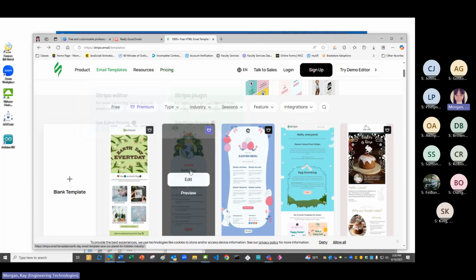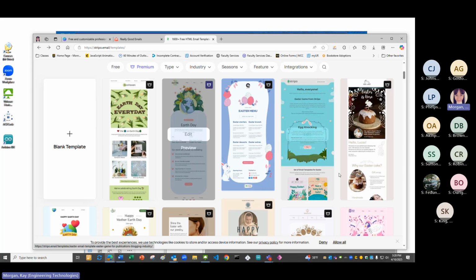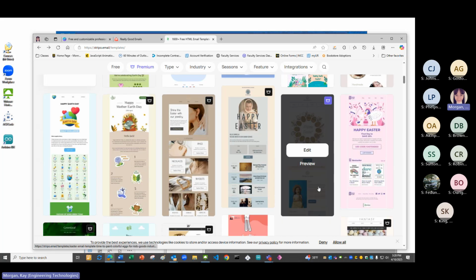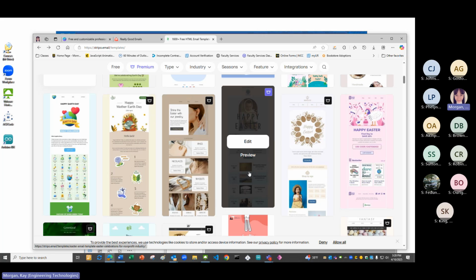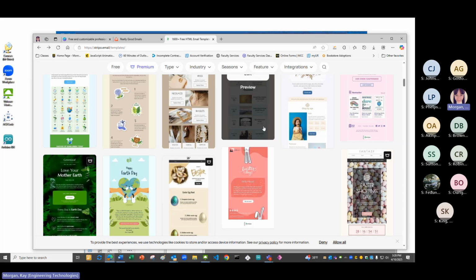So when you go here, you're going to see these are email templates. We call that an email template that they're selling, that you can integrate into your email, but you can also make it in your email in the Outlook application. Okay, so go ahead and do that.